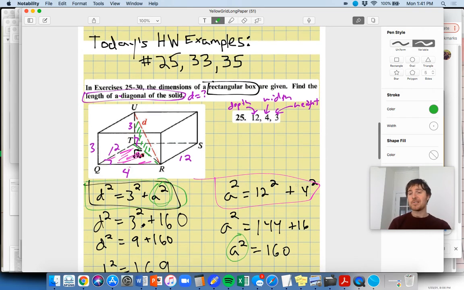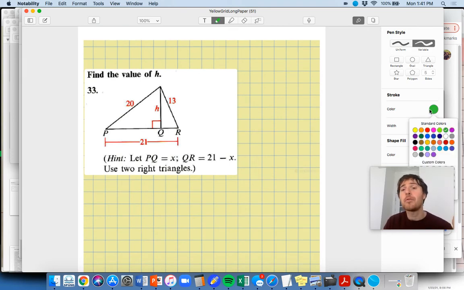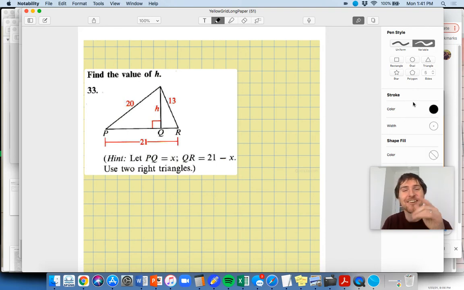Watch the other video. If you didn't watch the other video, you might be having a lot of trouble with that. Okay? All right. Hey, this is a tricky one here. Number 33. I always get questions about this. This might be one where you present. I think I might have somebody present this one, because this is a good algebra problem right here. Let's check it out. Let's pause on this question right here.